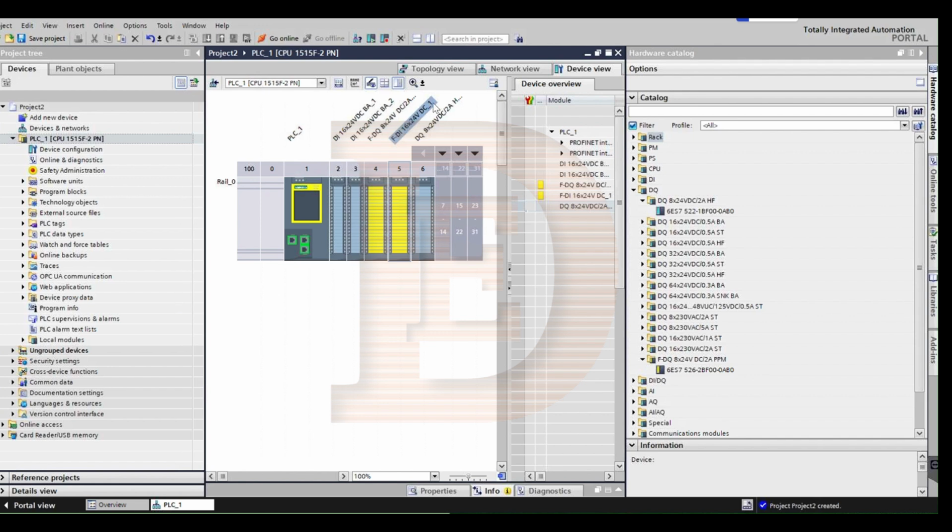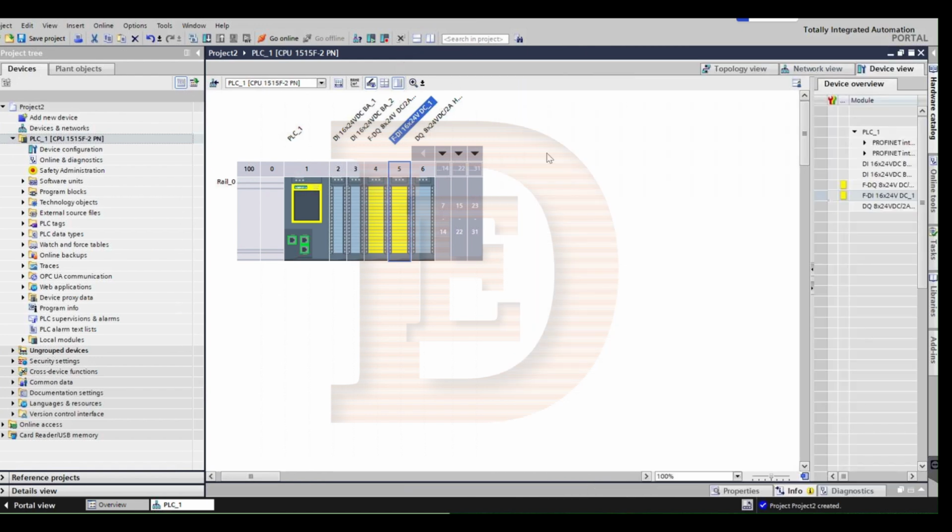Now, in case we want to have the safety driven by some sort of safety hardware capability, what we're going to do is set this safety module to cut off output power to this output module.